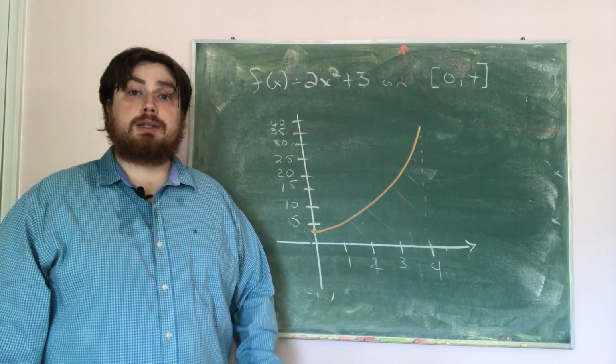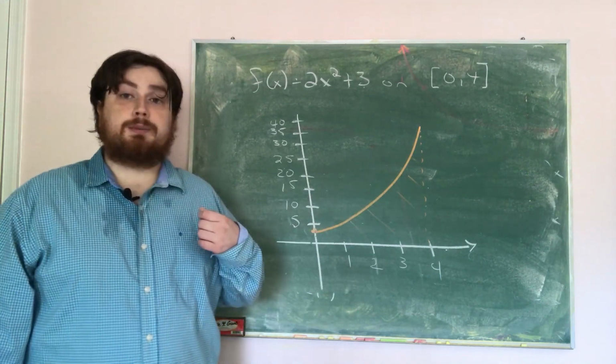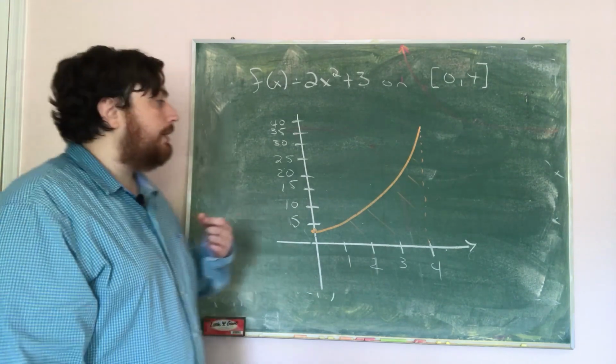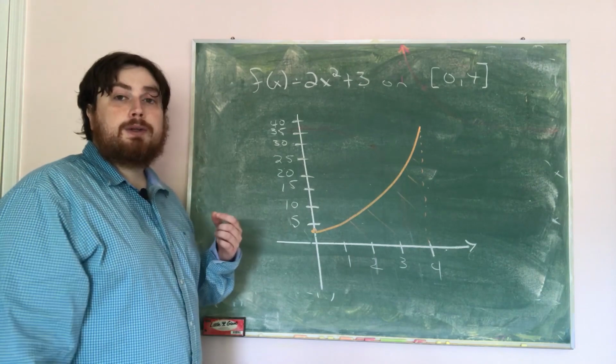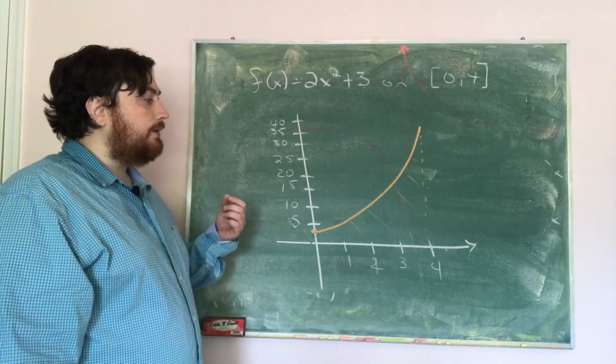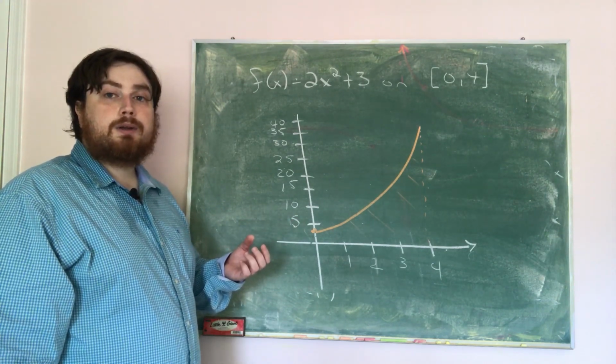Now what I want to point out is that if we were trying to find that area exactly, notice that this isn't a nice geometric shape, so we can't just use a formula and be done with it. Instead, we have to use some other type of technique. We will find ways to do this exactly in the future, but right now what we're going to do is just try to approximate the area under the curve.